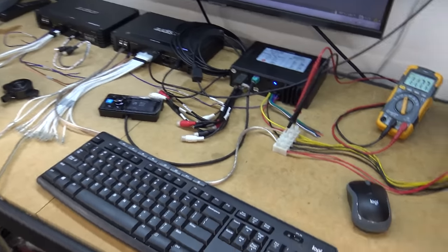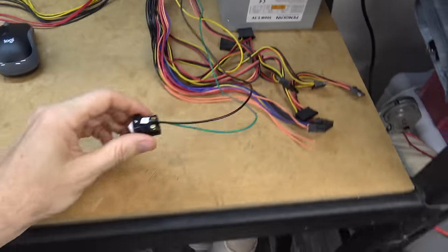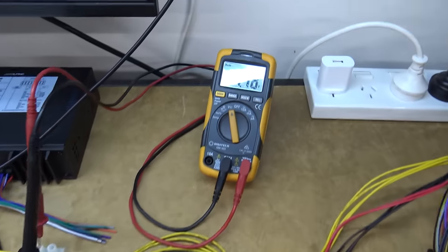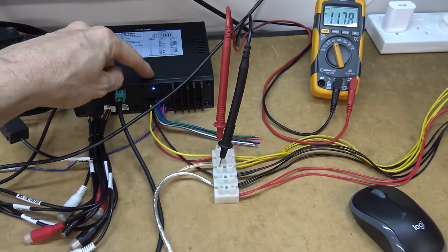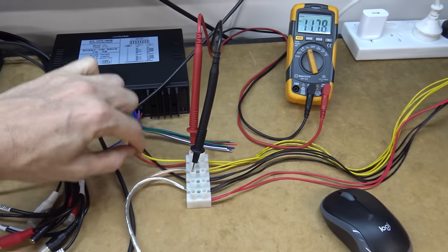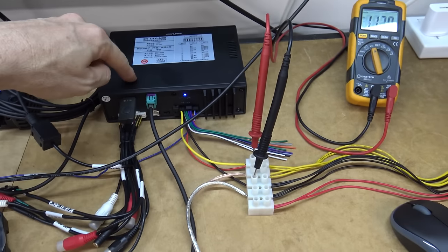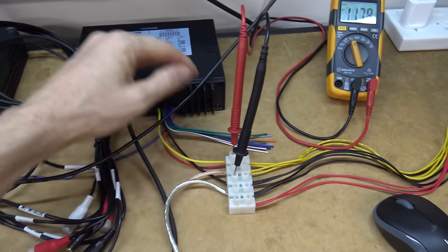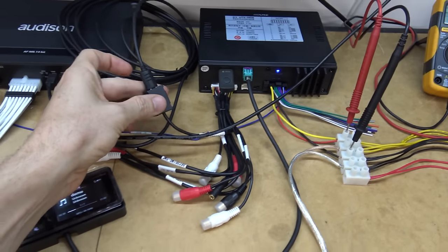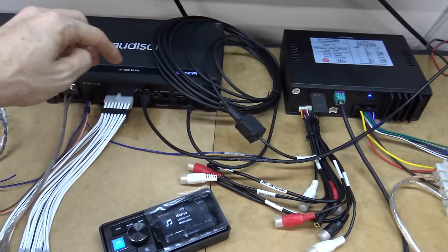I've got a bit of a setup going here so let me start at the start. I've got 12 volts from a computer power supply, a little switch to turn it on, and that feeds into a choccy block — it dropped to 11.78 volts under load. I've got that powering the Alpine head unit and I had to switch to accessory mode so it would turn on on the red accessory line, rather than turning on via the host system input. I've also done a setting in the controller to turn off the built-in amplifier, since I'm feeding its output via optical into the external amplifier. So I've saved a bit of power and a bit of electrical noise.